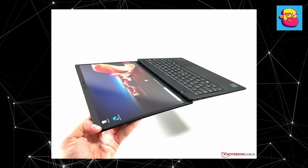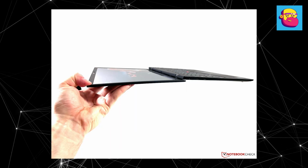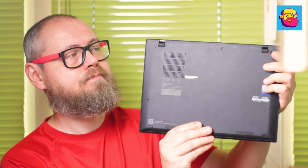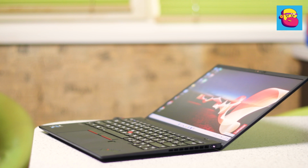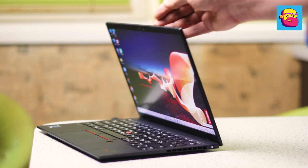The engineers achieved this by using strong and lightweight materials in the design. The top cover is made of carbon fiber and the main body is made of magnesium alloy. Theoretically, you could do this to demonstrate the strength, but I didn't dare to do so. As a result, we got a very compact and weightless companion for work. Ideal for those who have to move often for work, for example, when going on business trips.